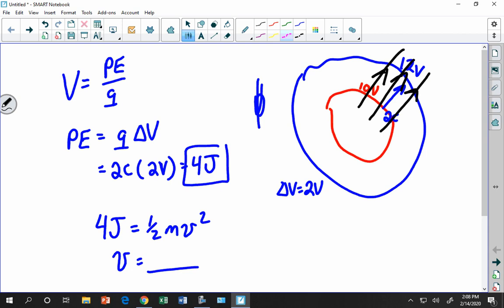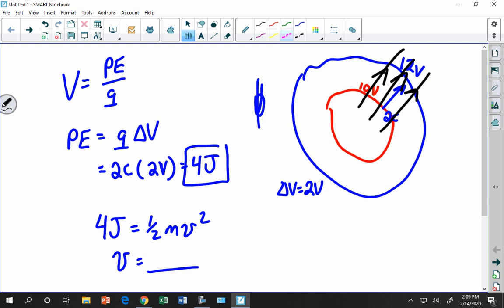I'll begin with my basic understanding of potential, which is energy per charge. And then I can get an expression for potential energy. Or we can just think of it in terms of energy, right? It'll be potential or kinetic, depending on which direction the particle is moving. So like with gravitational field, if I move a particle from here to here, it gains potential energy. But if I move it from here to there, then it gains kinetic energy. So we can sort of think about those things interchangeably. It's just, is it moving or is it gaining potential? By the way, this equation right here is on your equation sheet.